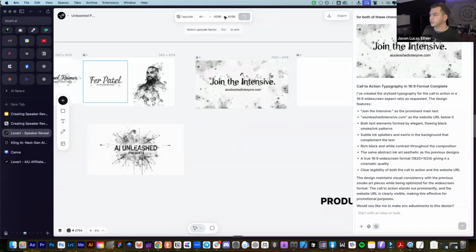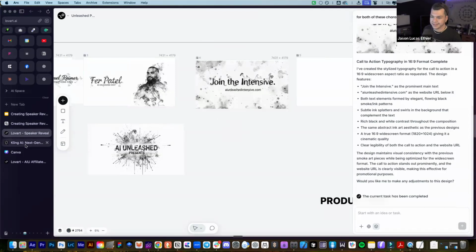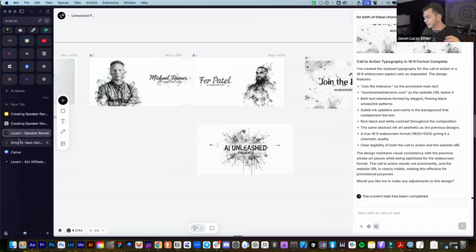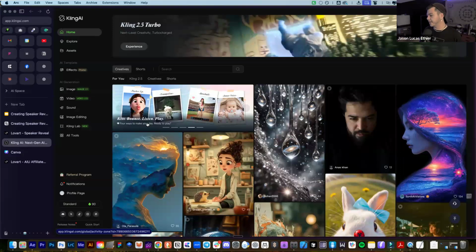When you press the HD button, you can decide how much to upscale it to. I would recommend against 8K though, because then it becomes too heavy for any of the video models to take in. A lot of them are under 20 megabytes, but this is the kind of detail you need to figure out. So now, the long-awaited moment, my friends. I know I've rambled on for the past hour telling you how to think about this and that, but at the end of the day, this is how you get some cool-looking shots that you can bring in our friend Kling. Kling is where the magic happens.